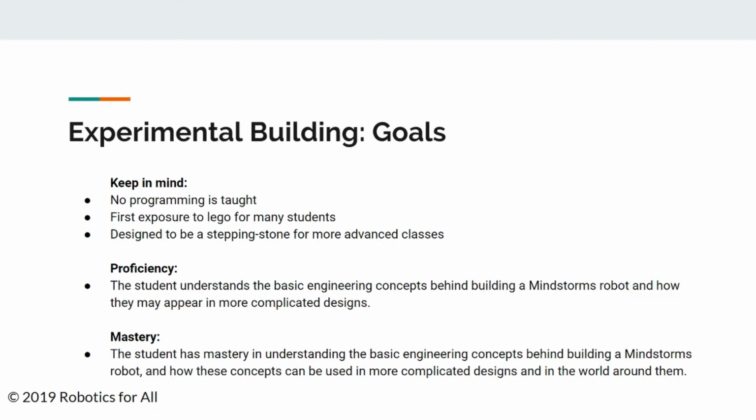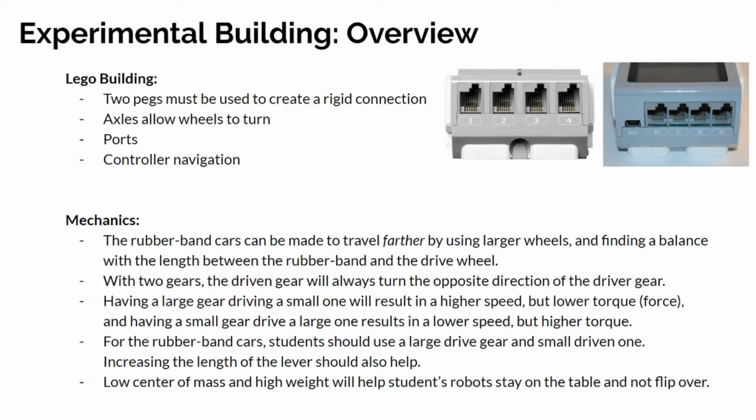And below here you can see the proficiency and mastery goals for this class, which is taken straight from the curriculum summary, which again you guys should read. Okay, so in terms of what you guys need to know, over here on the right hand side you can see the ports for the LEGO Mindstorms controller. So there are ports 1, 2, 3, 4 on one side and A, B, C, D on the other side. So the lettered ports are for motors and servo motors, and the numbered ports are meant for sensors.